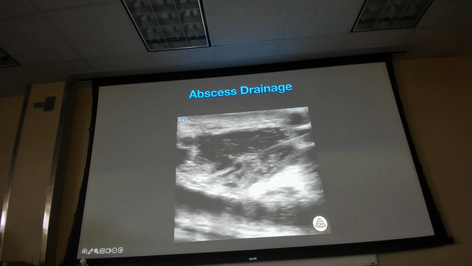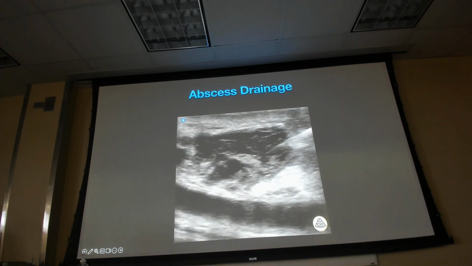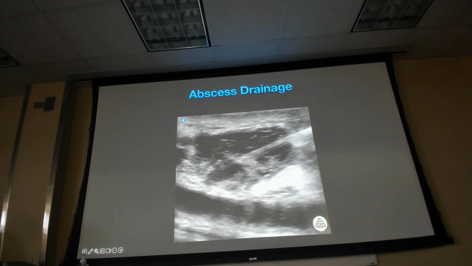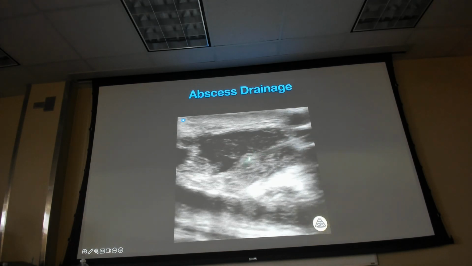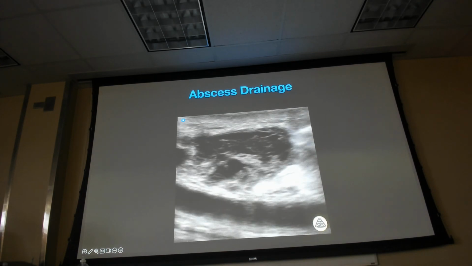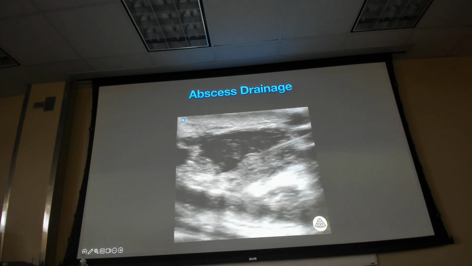But you can do real-time aspiration, and what's great about the ultrasound, which you all know, is it will tell you the depth of everything. So if I'm looking at the bedside with a linear probe and I have little tick marks and it tells me the biggest fluid collection is about 1 centimeter deep, I know that I don't have to go that deep. And if I do it in real time, ultrasound guided, I'm less likely to hit any kind of surrounding structures, vascular, nerve, otherwise, or have complications.